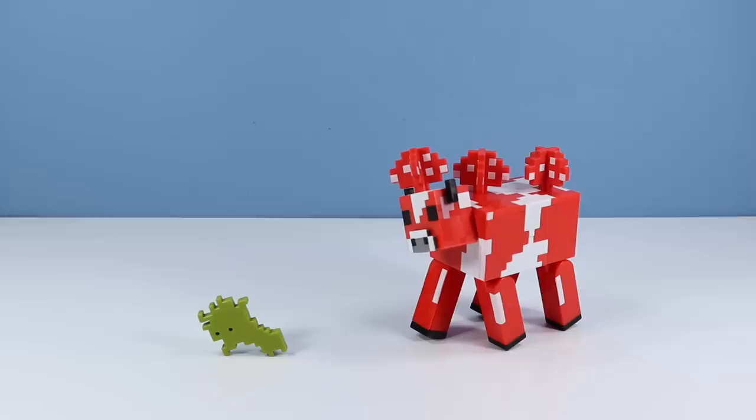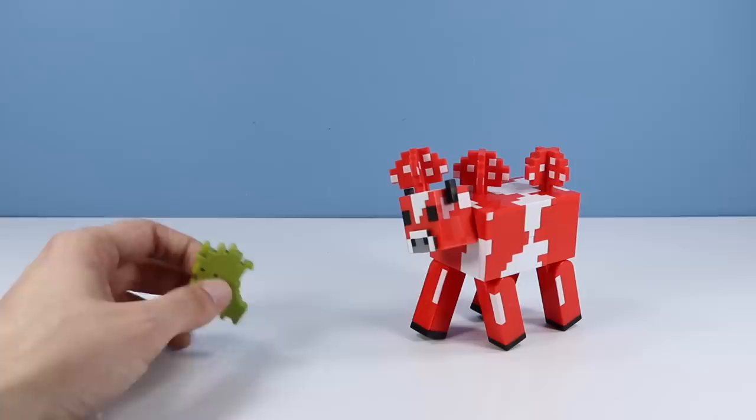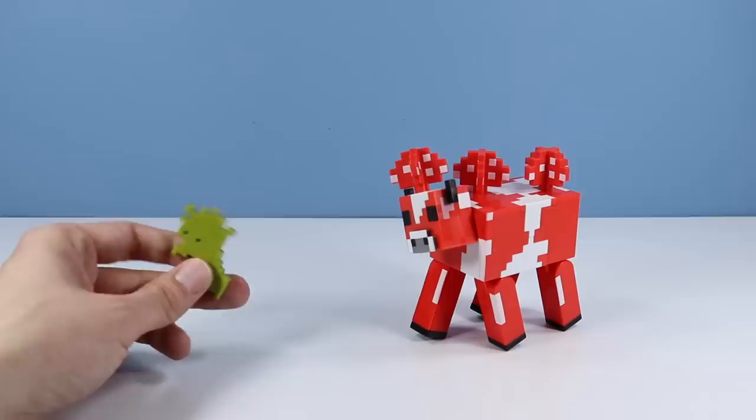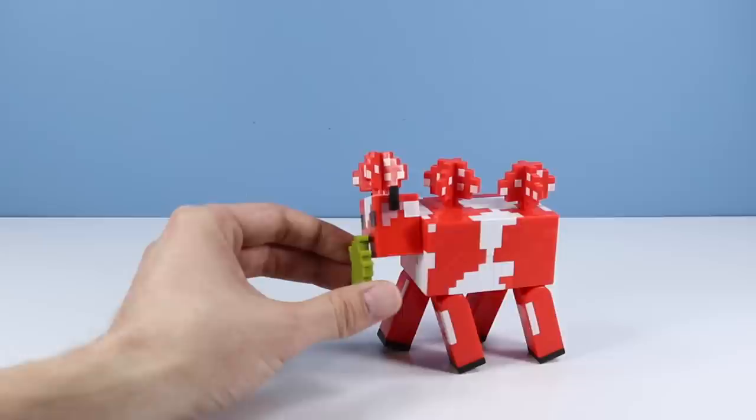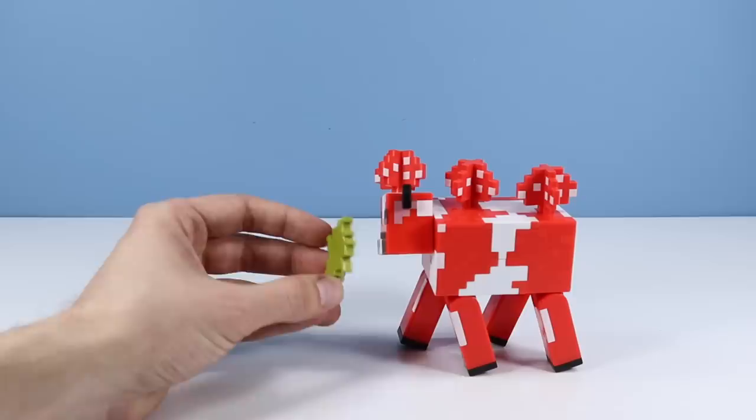I see no lever arm, I see no button, I see no strings attached. So, according to the box, we're just going to hold up this hay, this tasty, tasty hay. Looking a little bit green today. Well, I guess it's just the green grass. I'm gonna put it a little closer to the nose here. So what we've got here is a magnet inside, or just a very hungry Mooshroom.